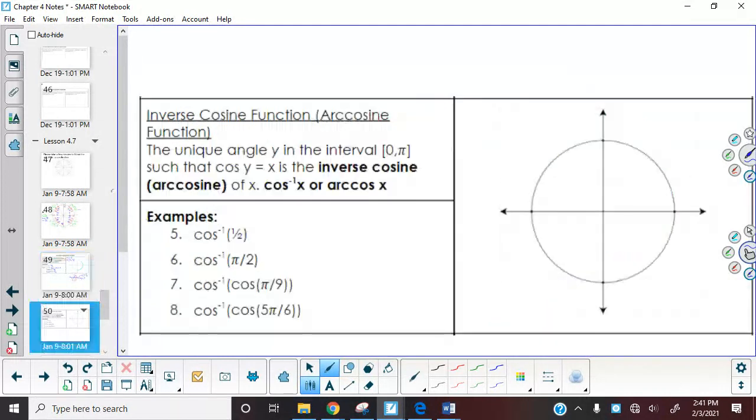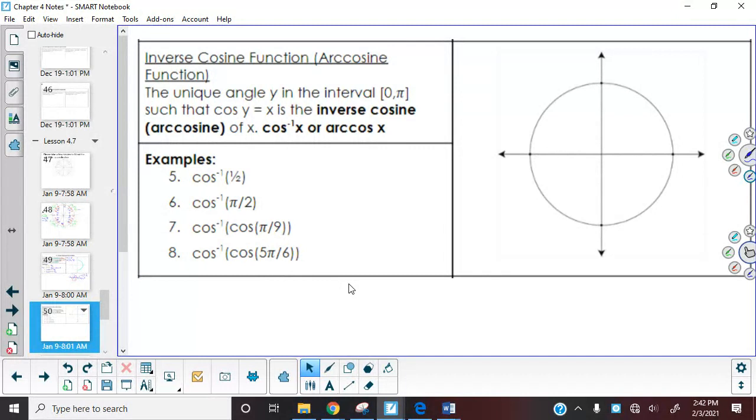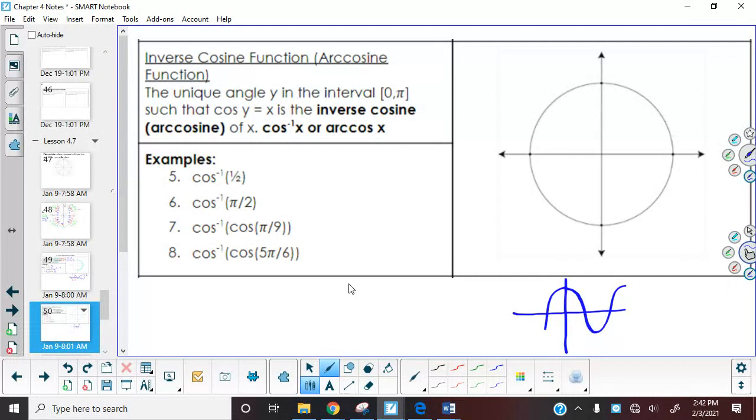Now, if we switch it up and we look at cosine, what we can do to start is a similar concept. We want to think about what the parent function looks like. And when I say parent function, I mean the original cosine. So our original cosine, if we think about our original graph, is going to look something like this. It starts up at 1, and it goes down and up, and it keeps on going forever, right? And if I wanted to, I could keep going this way. But again, I can limit my window to right here, so we have that one-to-one correspondence that we need for it to be a function.